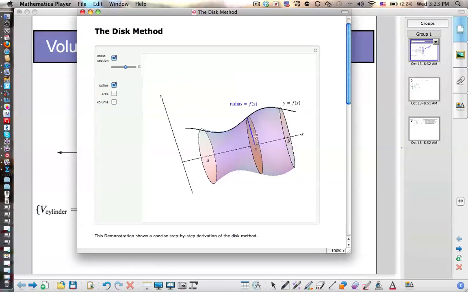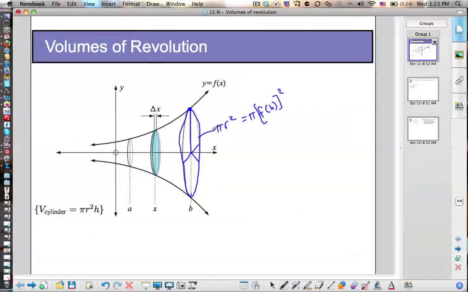So here's the radius, f of x. The area of a circle is pi f of x squared, and then the volume is just how long it is, which is a to b. So we take all those circles and add up all those circle pieces from a to b. The volume of a cylinder is pi r squared times how high it is. In this case, it's pi r squared times how long it is, because we imagine it on its side. So it's the integral from a to b of pi r squared. That's it, and that is the h.